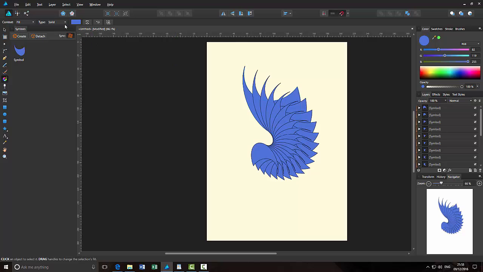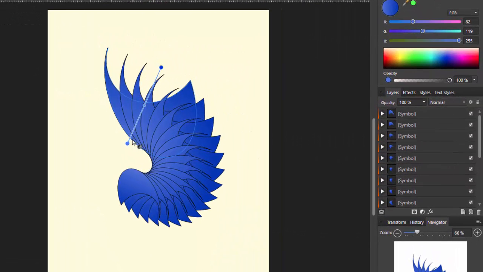Now at the moment the type is set to solid, but if I select linear, you get this line coming across here, and then you can move the middle section to go more towards the dark or the light side. You can even change the colour of one end.